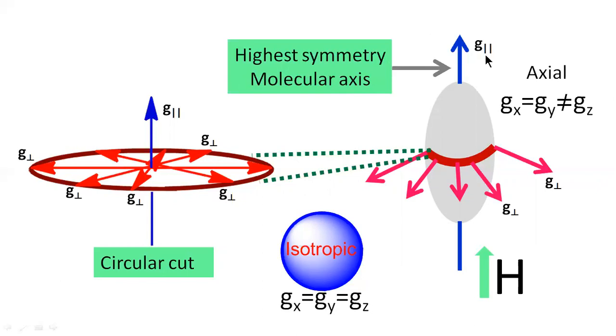Once you choose the z-axis, your next target is to choose the x and y axes, because x and y have to be perpendicular to the z-axis. What I have drawn here is an ellipsoid, a representation of an axial system. The axis which I'm showing in blue is my z-axis, which I have chosen from theory. The problem with choosing x and y is that I have infinite possibilities.